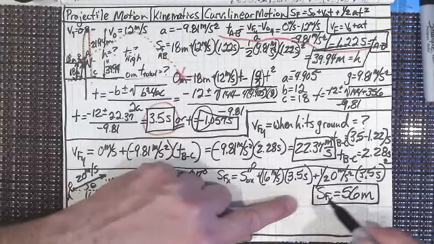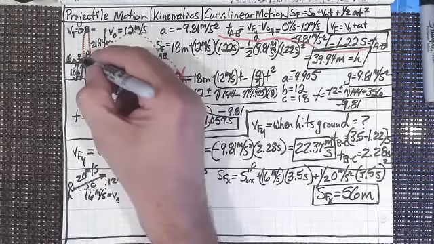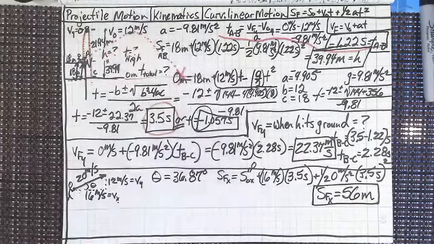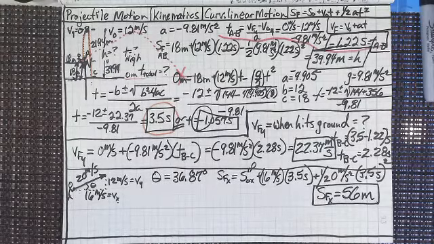Now, of course, I should say pitcher because whoever it is throwing this off an 18-meter high cliff. So I don't know, maybe it's a soldier throwing a hand grenade, something like that. I don't know.